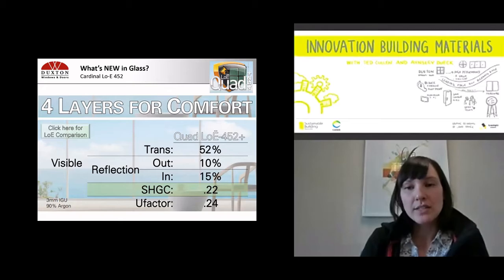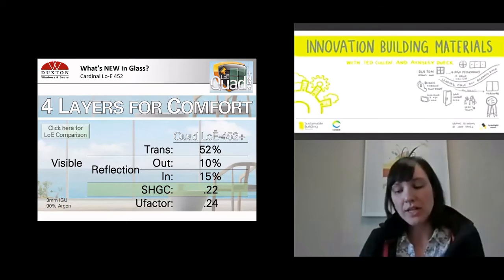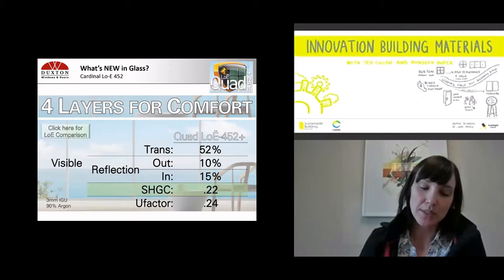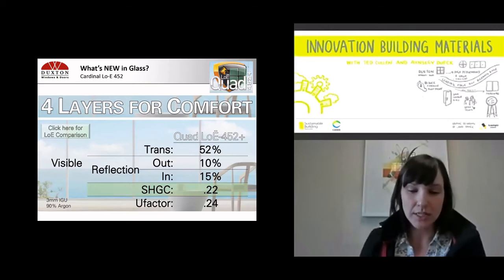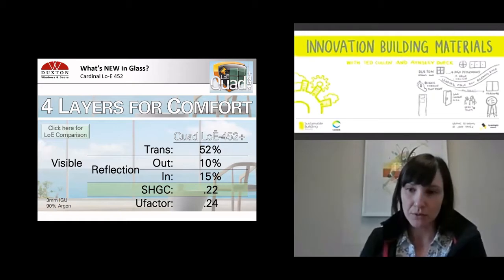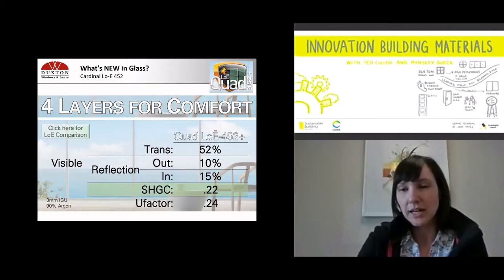Low E glass, this is a new coating that has been released by Cardinal. In the broader scheme, though, I think we've tried to take a perspective of education, whether it's this low E or another. I think we've been trying to take the position that there's so many options when it comes to glazing. And if you know what you're trying to achieve, or you're working with an energy model, and I think this would resonate a lot with the sustainability folks, but properly working with an energy model will just make all the difference in achieving the right kind of building.